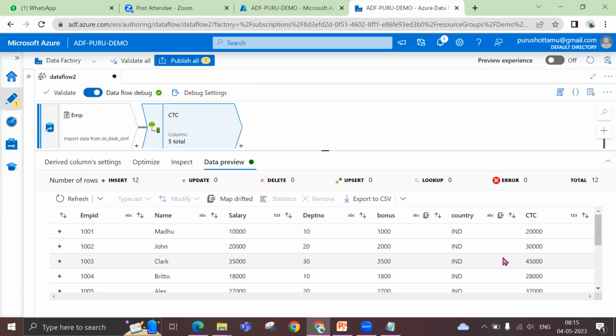All those expressions you can build in the designer, and based on those values, this CTC value is derived. That's why it's called a derived column. It's automatically derived out of the existing data.